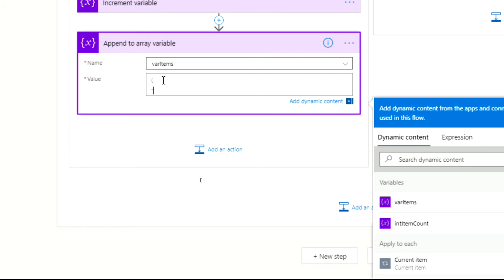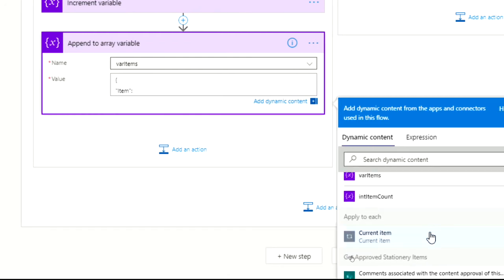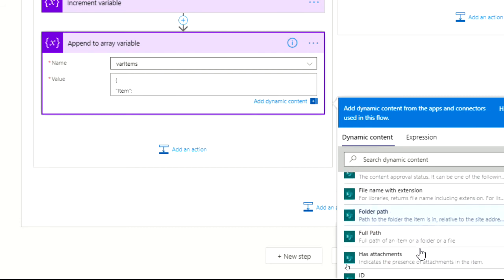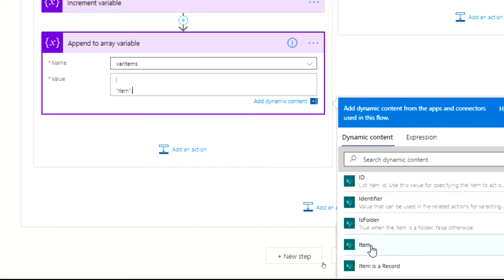So I pass that in speech marks. So let's say I want to grab first of all the name of the item. So I'm just going to put item in there, and that goes in double quotes. And then outside of that you put a colon. So there I'm saying I'm now going to tell you what value to assign to that item heading. And here I'm going to go into my list, and I'm going to go and find the item field. There it is.